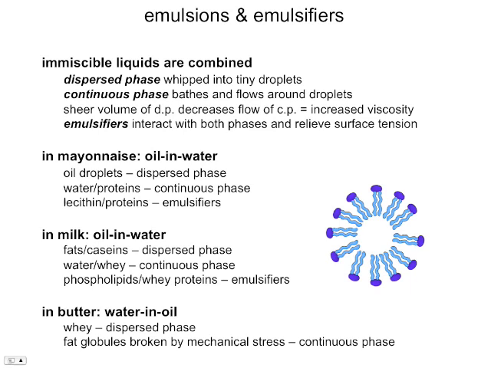Milk also provides an interesting example of a water in oil emulsion. In this case, the whey becomes the dispersed phase, and the fat globules that are broken by mechanical stress, as they're whipped up, the fat globules are broken apart, though they form a continuous phase. So in this case, the fat has to be very concentrated so that it can serve as the continuous phase, and the droplets of water are what get dispersed within it. We'll talk in detail about that. But milk is an interesting substance because we can generate both kinds of emulsion, although oil and water are by far more familiar to us in the kitchen.